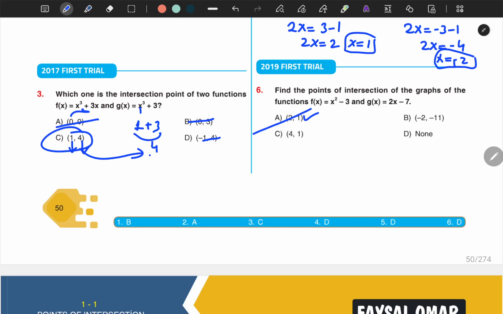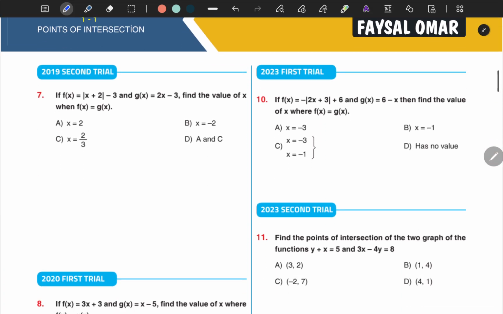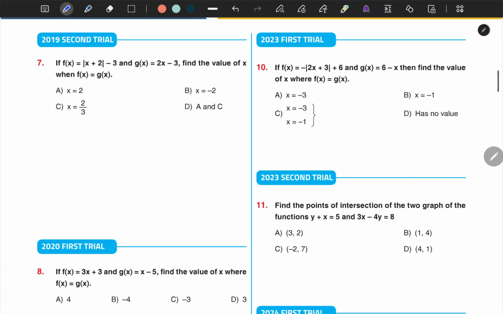Yes, if I replace here 4 power of 16 minus 3, it was 13, but it said 1. No. When I replace negative 2, it is not satisfied. It means that we have a none. None is our final answer.